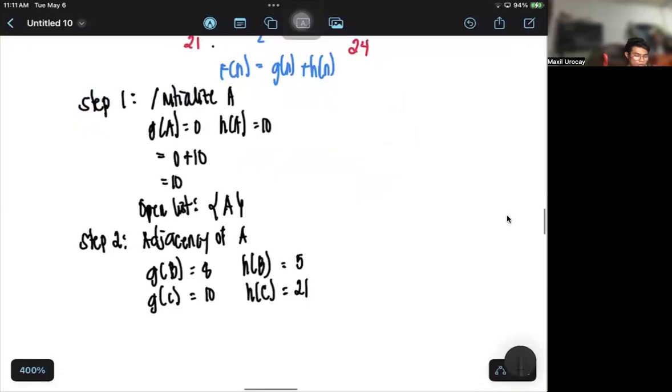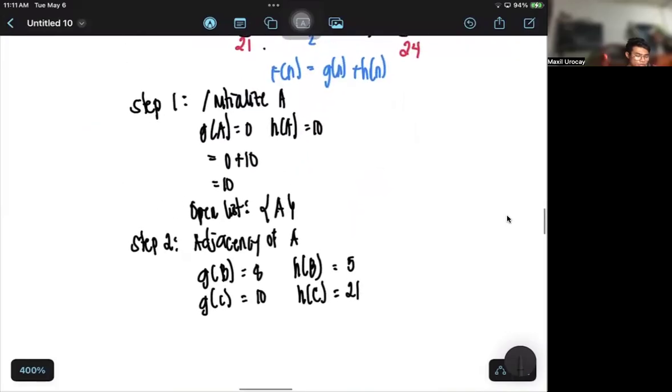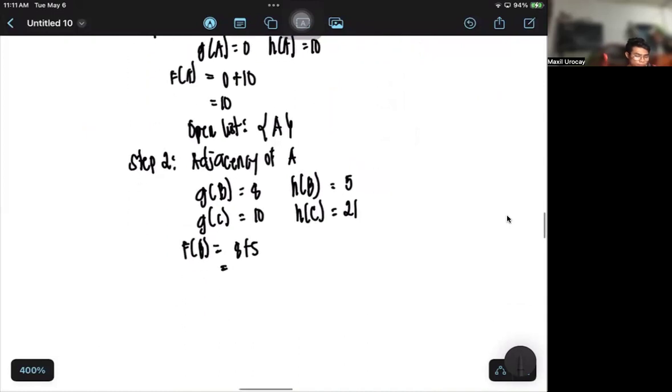So we'll begin to calculate the f of n for each case. This is the f of A earlier. Right now, let's calculate the f of B. 8 plus 5 is 13. And for f of C, that is 10 plus 21, which is definitely 31.